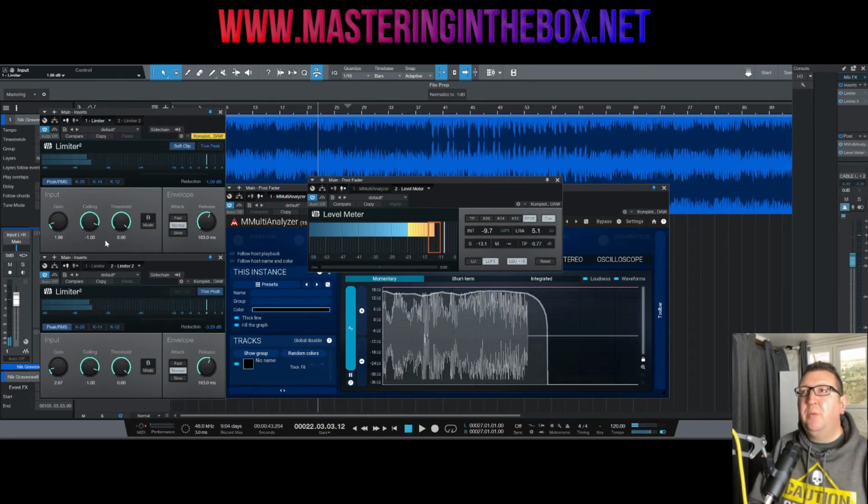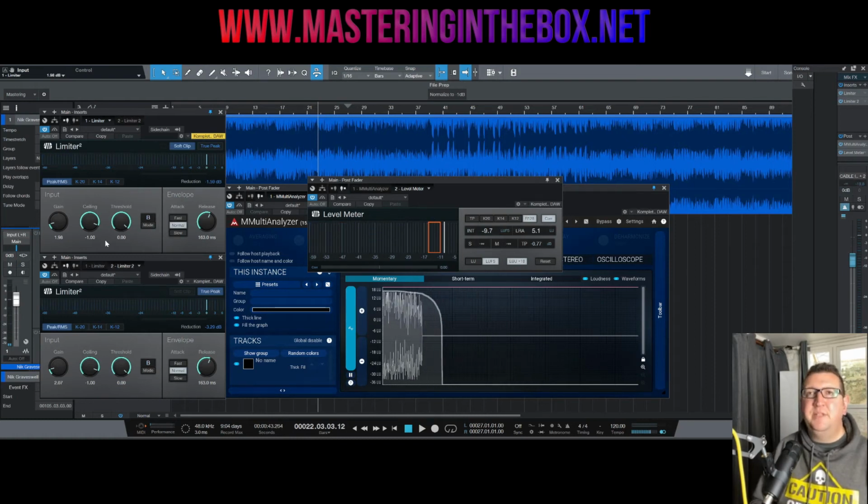So just by doing that with the first limiter going into the second limiter and using the first limiter in soft clip mode, it's enabled us to get that extra 1.98 dB, so a couple of dBs extra volume overall, without really starting to squash and overstress the second limiter.